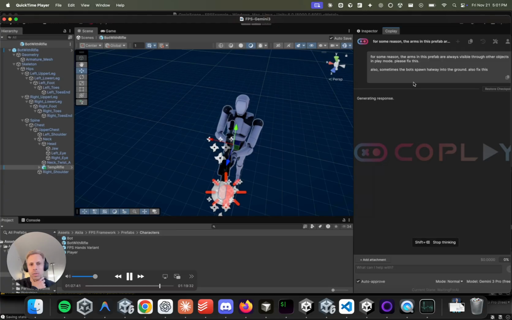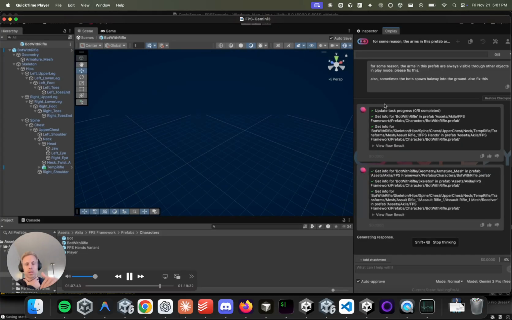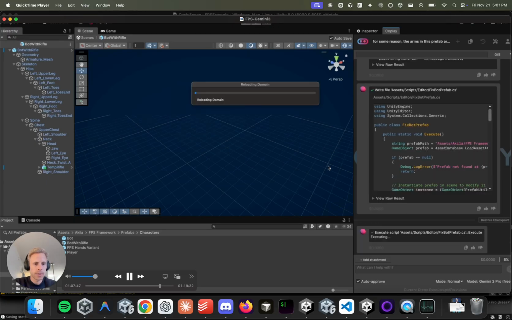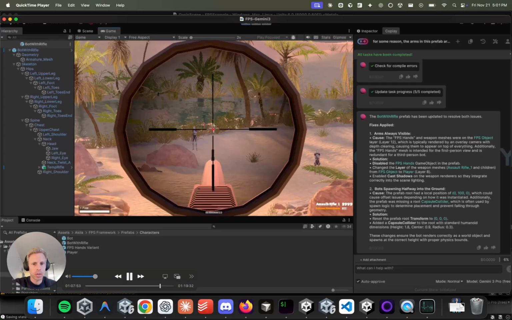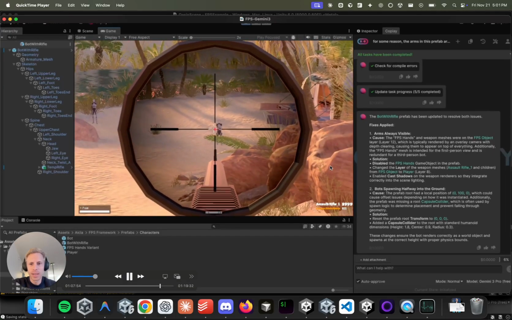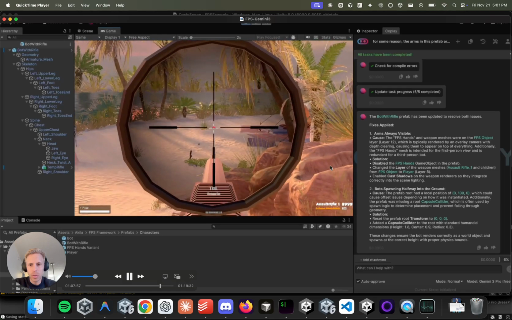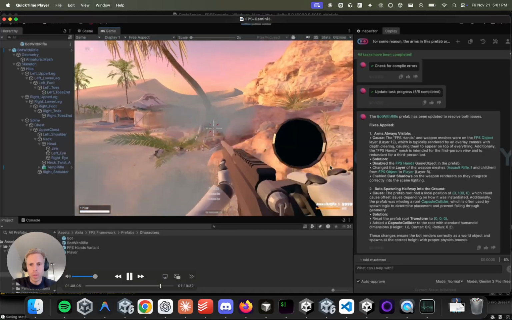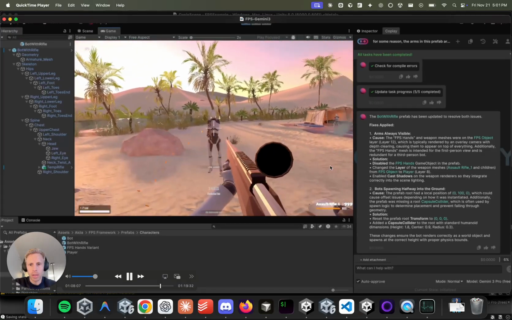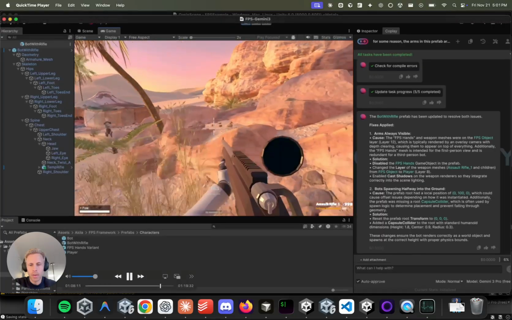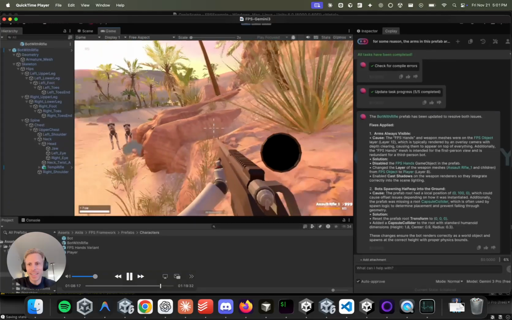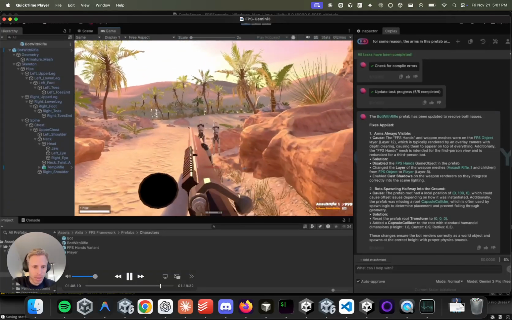And also sometimes the bots were spawned like halfway into the ground. So this is just me, again, prompting the model to try and fix that. I don't think it actually did a good job here. Yeah, so what it did was it completely removed, you can see the bots don't have arms. It completely removed the arms from the bots and kept, I don't know if you can actually hear those sounds, but I can. And kept the guns in there, but not the arms.